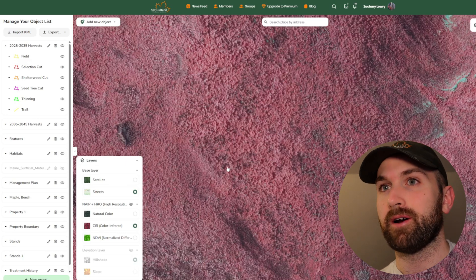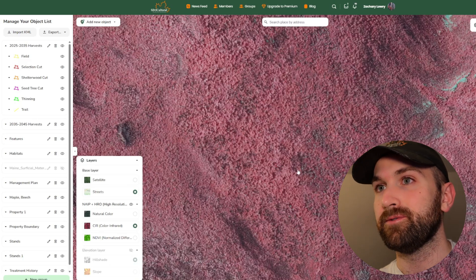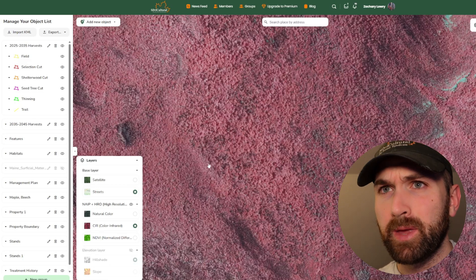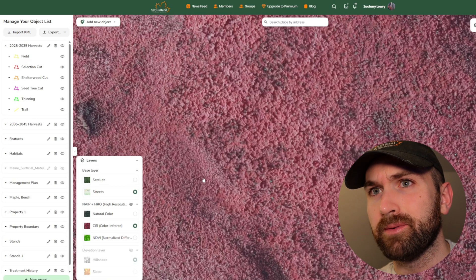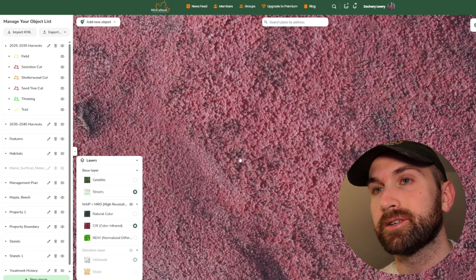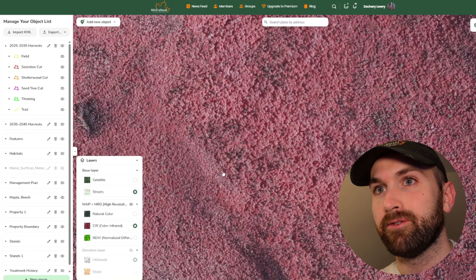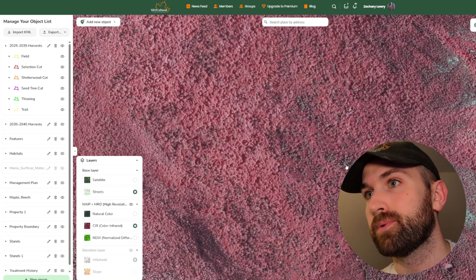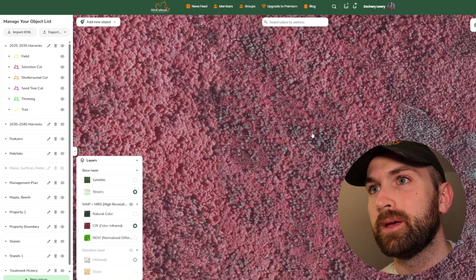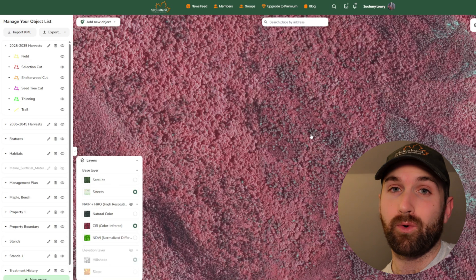What we can see right off, different from the RGB, is a lot more detail, especially in the composition of the forest. We can see very clear differences in colors and overall shape of the trees. Right here we have much smaller crowns, and here we have a higher composition of softwood — those darker colors are softwood trees. This is probably a 50-50 softwood-hardwood stand right here, next to a pretty young stand of pole-sized hardwood. Here we have what looks like dead tops or dying trees — maybe dead or dying aspen. This is really where color infrared shines: it is very easy to differentiate different types of forest composition.